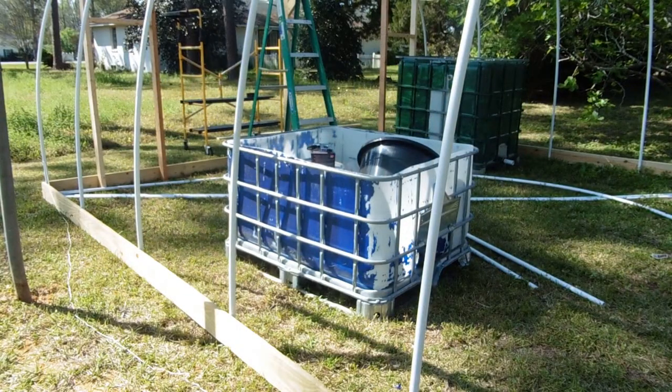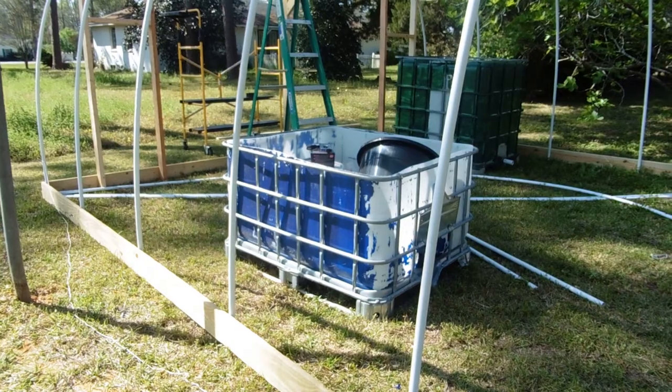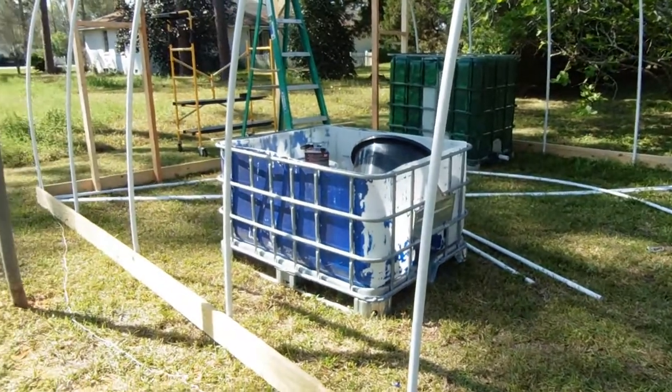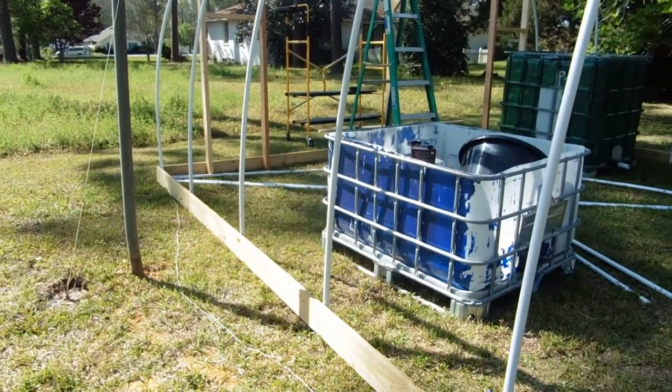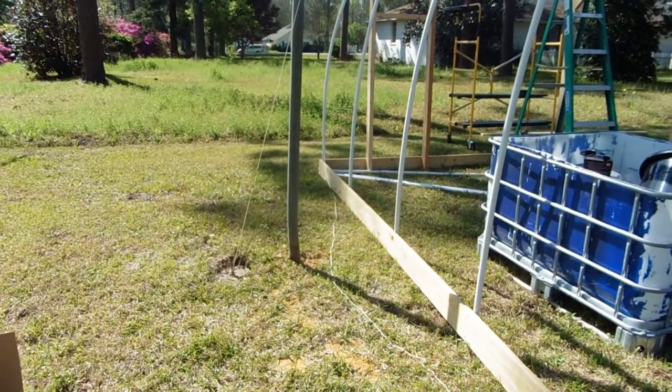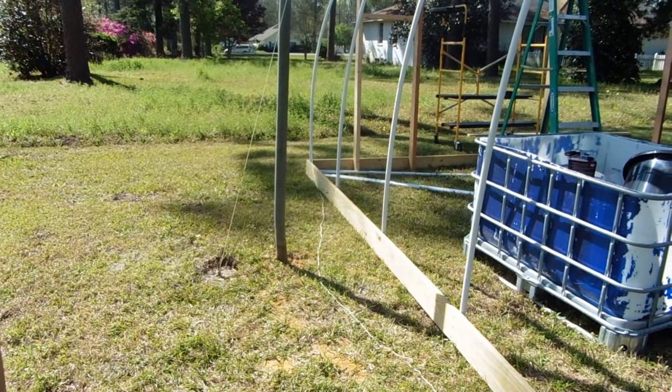Each PVC is 40 inches apart from each other, and it's secured by the conduit into the floor boards.